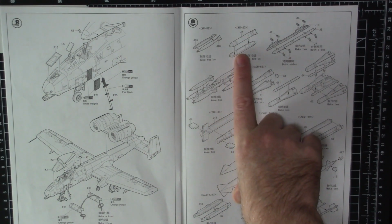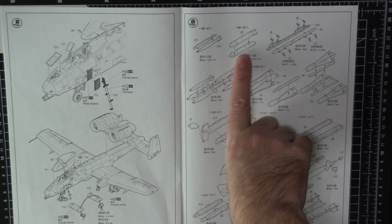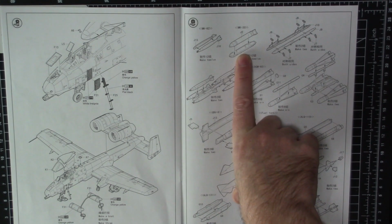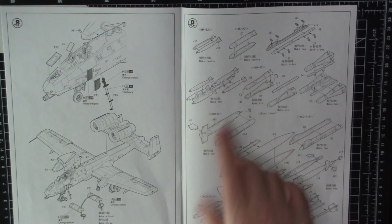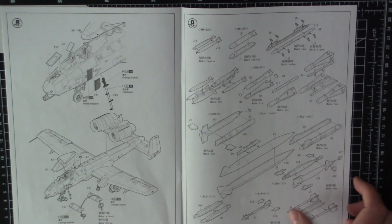Your Mark 20s, the cluster bombs, right? And if I remember rightly from my A-6 Hobby Boss, they just didn't fit the racks at all. They're completely missized, like the holes and stuff, and they're a right nightmare. So I would probably avoid the cluster bombs.